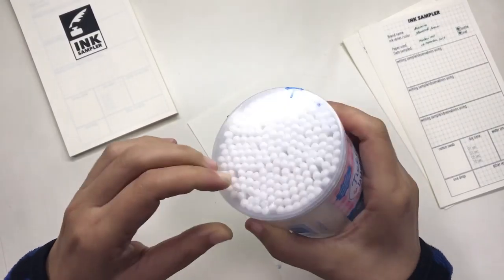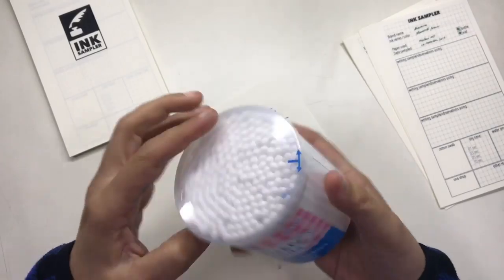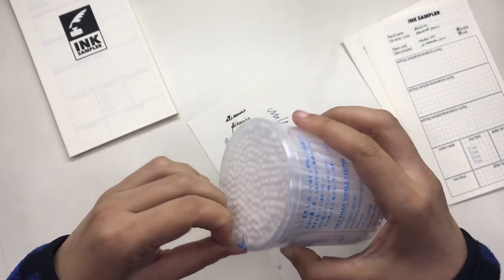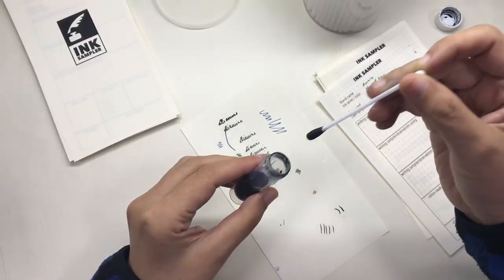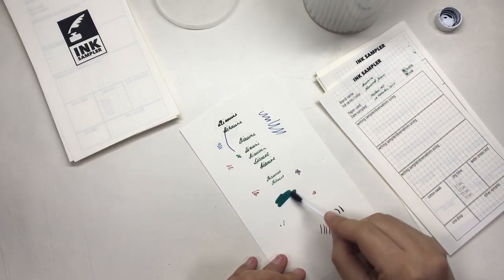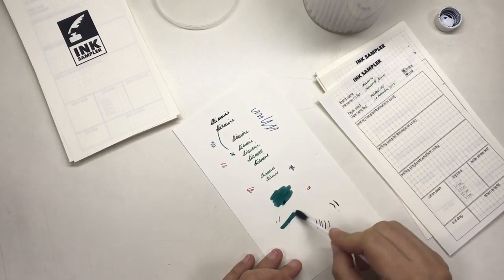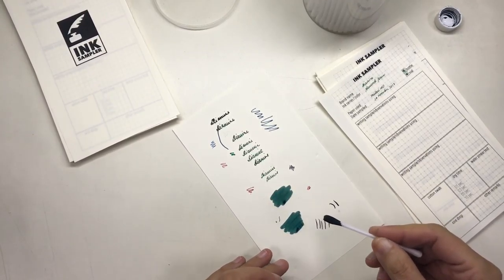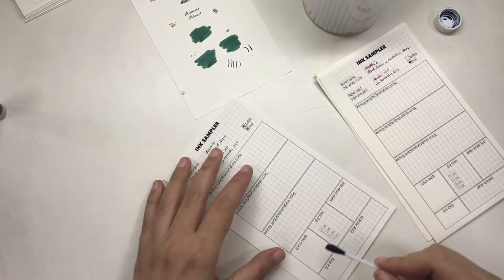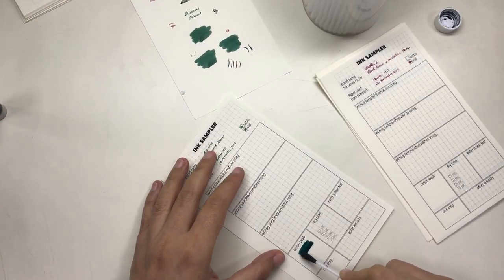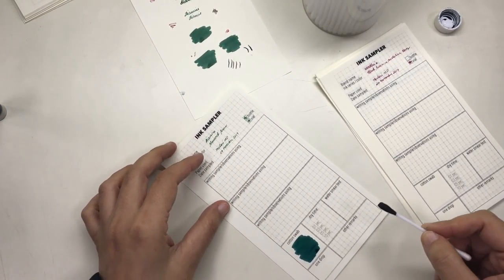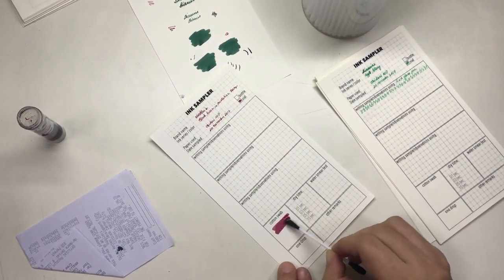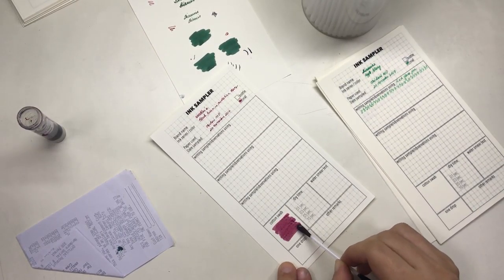And then I went ahead and did the cotton swab part for the pages. I have a full container of cotton swabs that I got specially for this project and I practiced a little bit on that scrap paper, and then I did the swabbing of all the inks one by one. I think this is the most fun part of the project so far. I really enjoyed the swabbing and I suspect that it might be fun for you guys to watch me do this, so I'm going to put on some music while you watch.